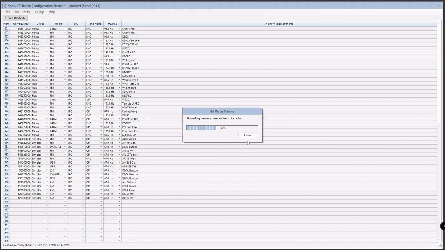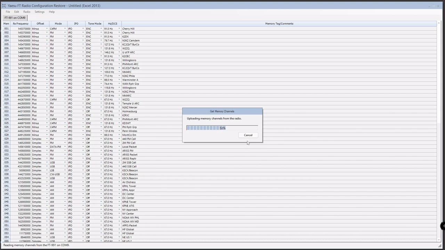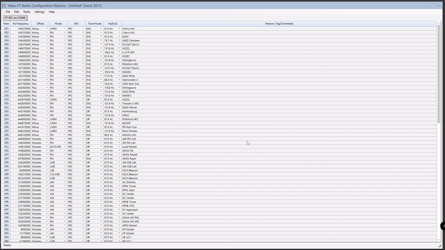And it's pulling off of my radio all of the, for the most part, repeater information or the VHF, UHF stuff that I've set up for my local area, my fair city of Philadelphia, somewhere stuck in time between New York City and D.C., including some surrounds like New Jersey and so on and so forth. So there it is. That's everything that's come off the radio as far as the memory channels.